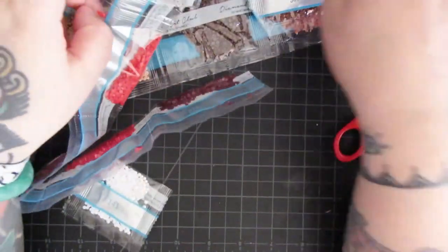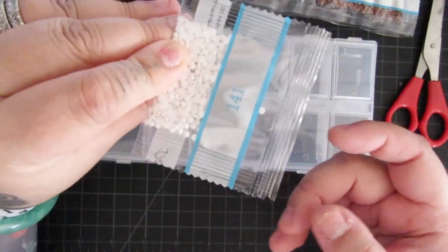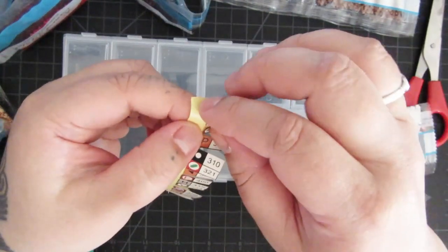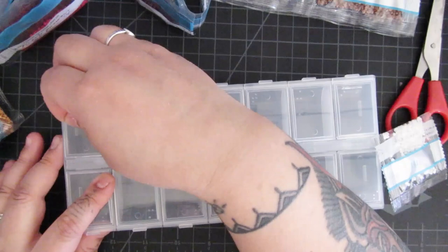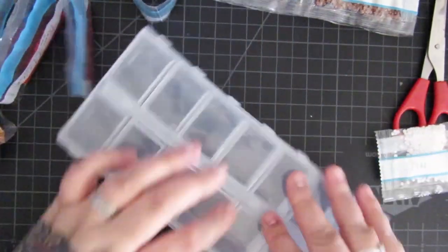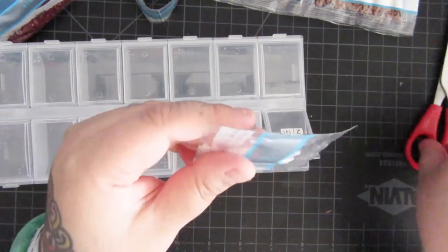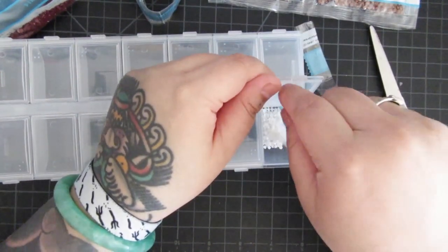So we'll use one for one, and I simply come over here, take one label, peel that off, and we'll put it here. I'm going to keep them all facing the same way instead of putting the label the opposite way, just so when they're laying on my table it's easier for me to find them. Just put that in there.